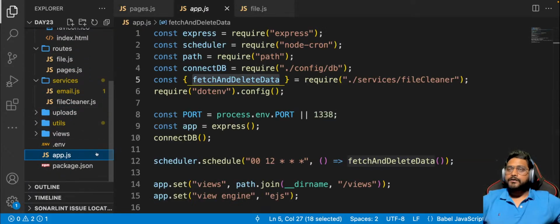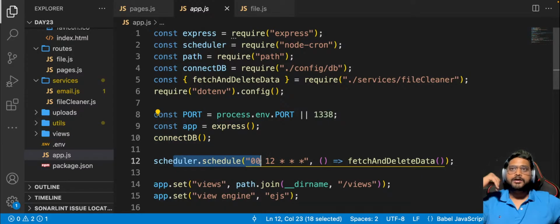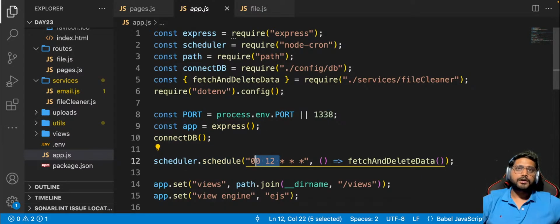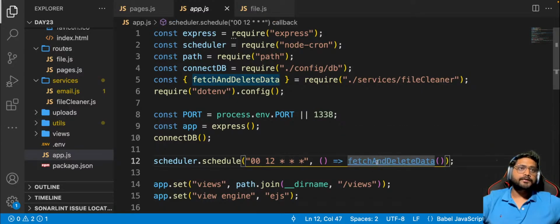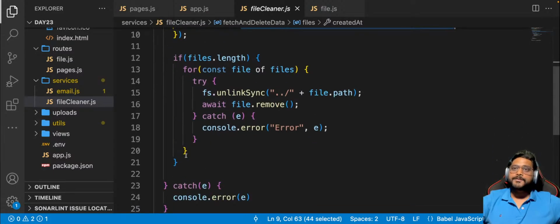Let me give you an overview again. In app.js, we connected our database. We created a scheduler, which at midnight will find and delete all the files that have been created with created at time less than 24 hours.